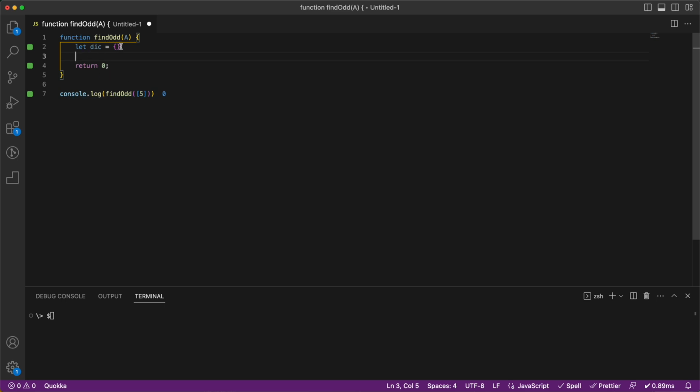In other words, when I get to a number, I would check if it's in the dictionary. If it is, then this number will be the second one. So for example, if I have 1, 2, 1, 3, and 1, I would go here, I don't have it in the dictionary, so I will add it. Same for 2, same for 3, and then I would get to 1 again, and 1 is already in my dictionary, so 1 has appeared twice, so I would delete it from the dictionary.